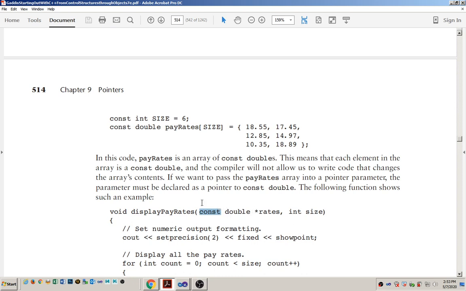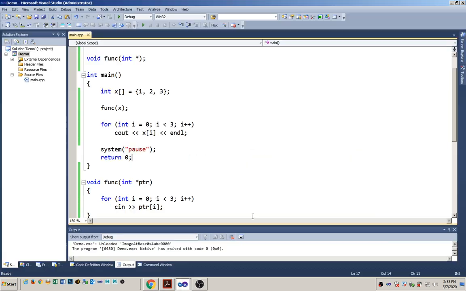Now, there's something very similar when it comes to using arrays, or anything for that matter, with a function which does not modify or should not modify the contents of the thing that is being pointed to. So this is the same idea as when I told you guys to use a constant reference when you pass a vector. So it's the same thing with pointers. If the function is only going to print out or display something and not modify it, you should add the keyword const before the type of the pointer. So let's go ahead and look at an example of that.